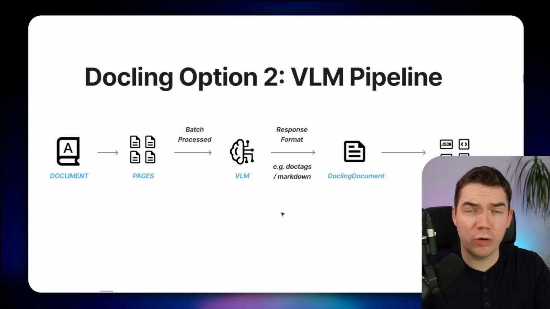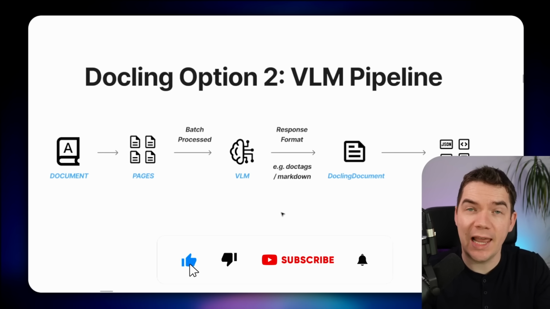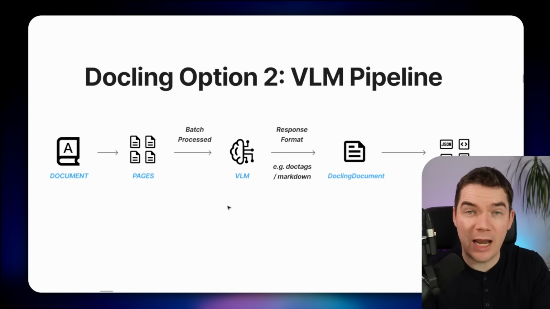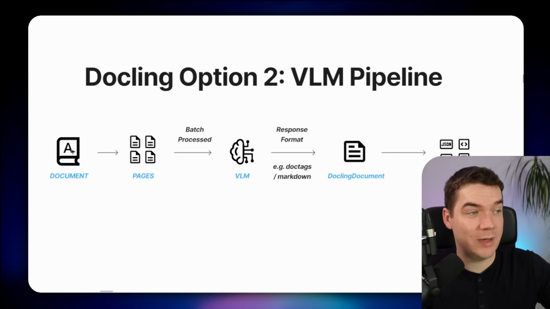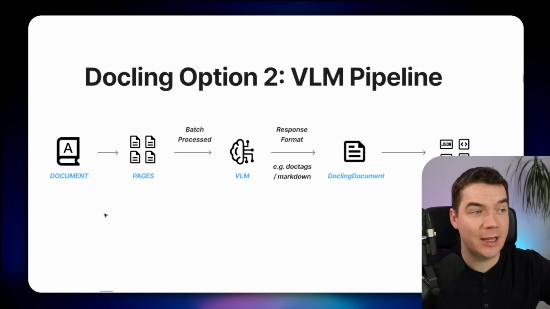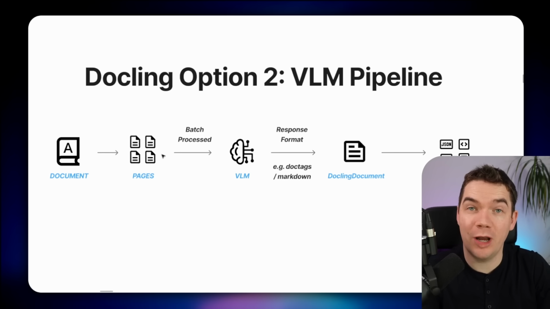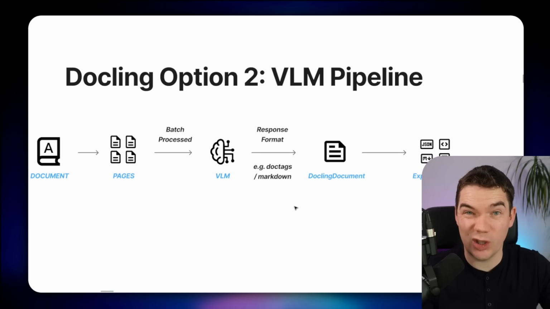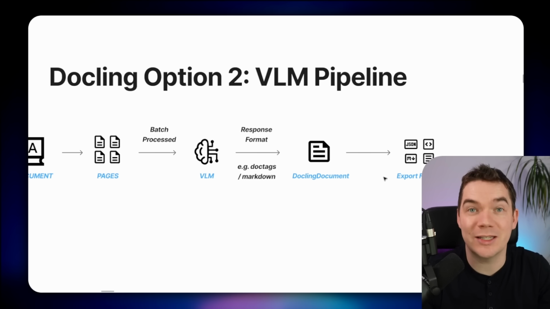There is also a different approach you can take with Docling, which is to use a VLM, which is a vision language model, similar to a large language model. With the VLM pipeline, it takes a document, which could be a 100-page PDF, for example, breaks it into pages, and then it batch processes those pages, sending each one into a VLM. And here you're asking the VLM to extract out all of the text as accurately as possible into a specific format like Markdown. And from there, the Docling document, which is the core of the Docling library, is created, and then it can be exported to lots of different formats.